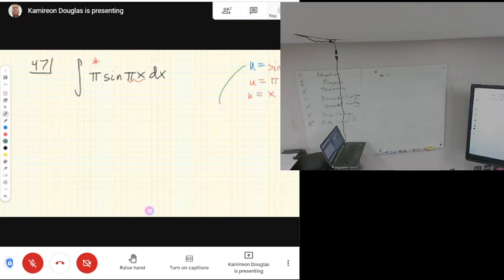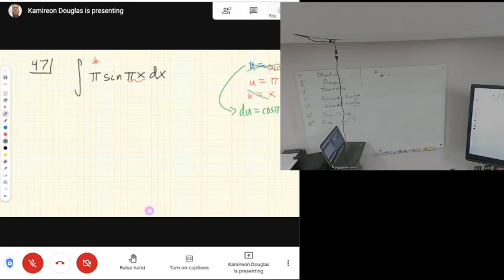Let's talk about this first one. If I choose my u equal to sine of pi x, for my du I'd have to do a chain rule, which is doable. I take the derivative of sine, which is cosine, and then the derivative of the inside piece, which would be pi. Well, I don't have a cosine in this problem anywhere. So this is probably not the best way to approach it. And if I try to produce a sine, I'm going to have to try some trig identities, and I'm not guaranteed to make anything better. So this is probably a bad idea.